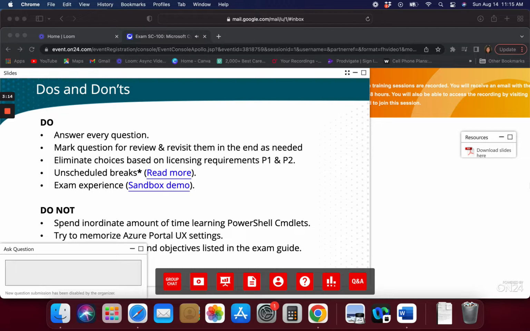It is very easy to do. A good example where a lot of my students spend way more time than they should is hybrid identity. Hybrid identity is a very interesting and practical topic, and a lot of people have experience with it if you have been working in this industry for a while, because Active Directory has been around for so long. But in this exam, we have only a small percentage of coverage for this topic, right?